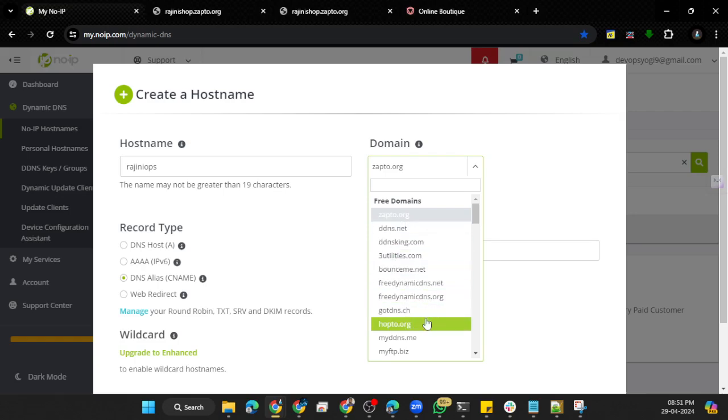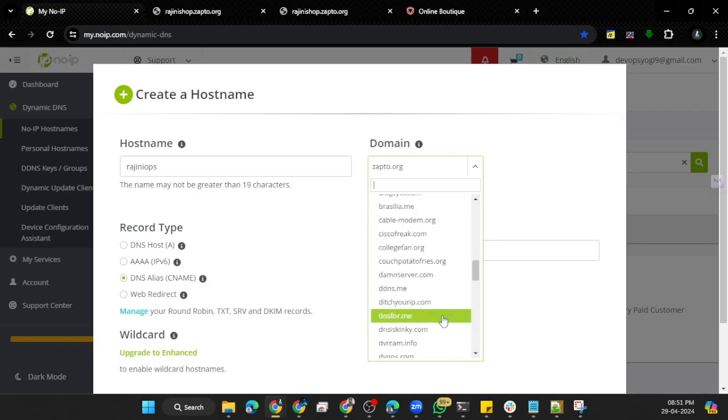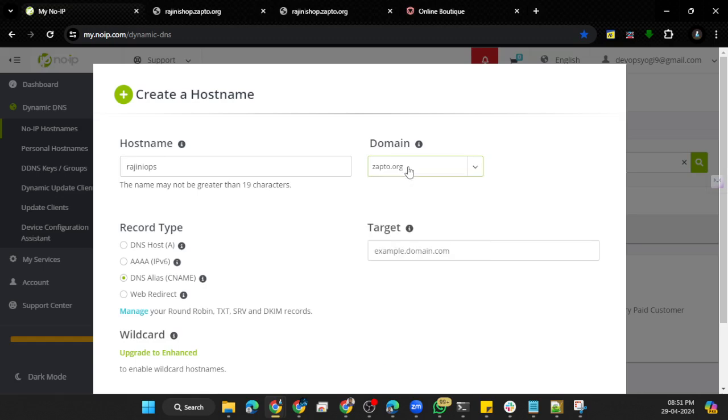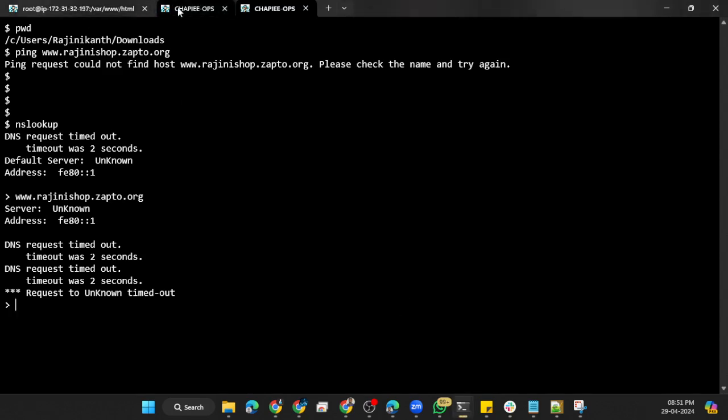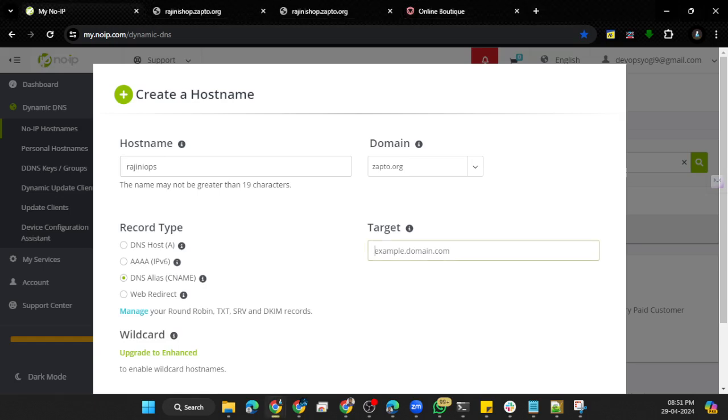These are all sub-domains, so you can go with any one. Let's go with the first one itself, that zapto.org, and here I will update my DNS. No space, should not copy. And now let me come.